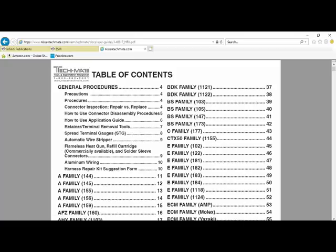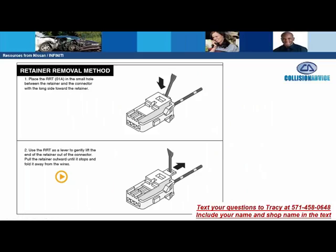When you go to this website, it pulls up this table of contents, and you'll notice it says repair versus replace. How do I know if I need to repair or replace that connector? And keep in mind, as with everything else with Nissan Infiniti, anything I click on here is going to be a hyperlink and take me directly to that section. You'll notice right here, this was a great example. In this connector right here, here's how you remove the connector. And it walks you through how to remove it.